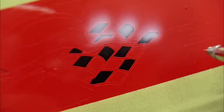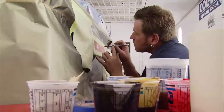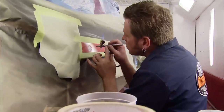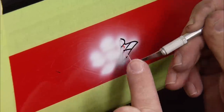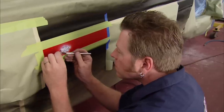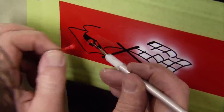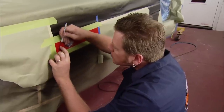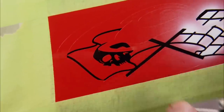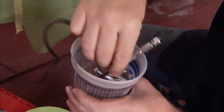Keeping the spray pattern light and tight and slowly building up the color, well, it makes it a lot easier to find the edges of the stencil as things progress. With the checkers completely covered, I can unmask a little more for the next layer. Since this is a gravity feed airbrush, I can clean it between colors with nothing more than a cup of lacquer thinner and a paper towel.